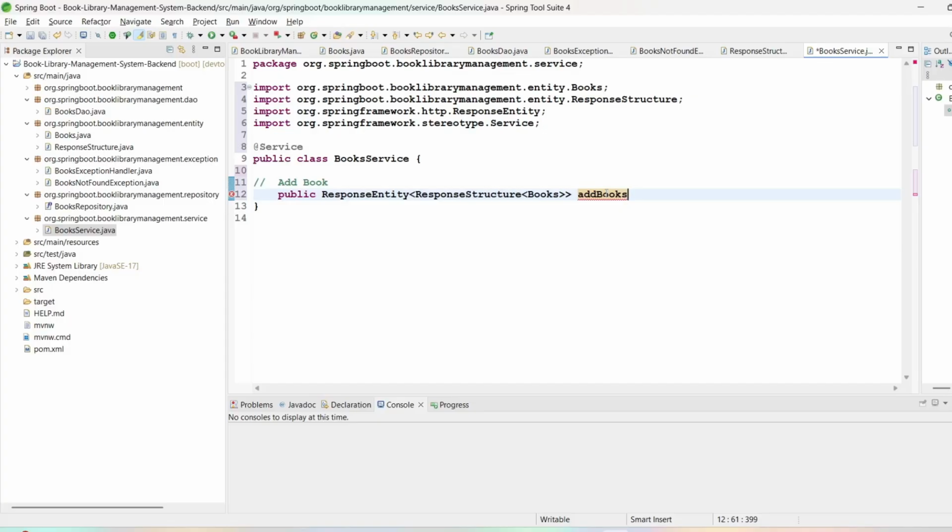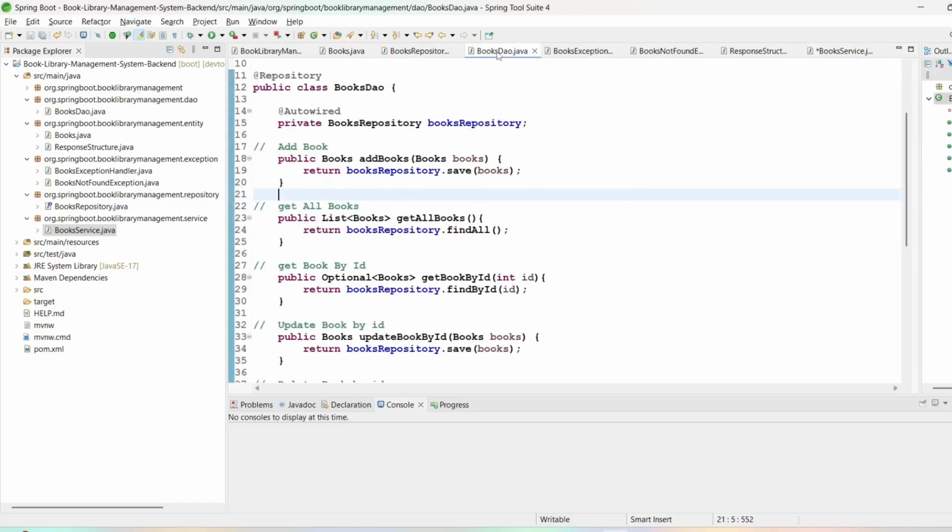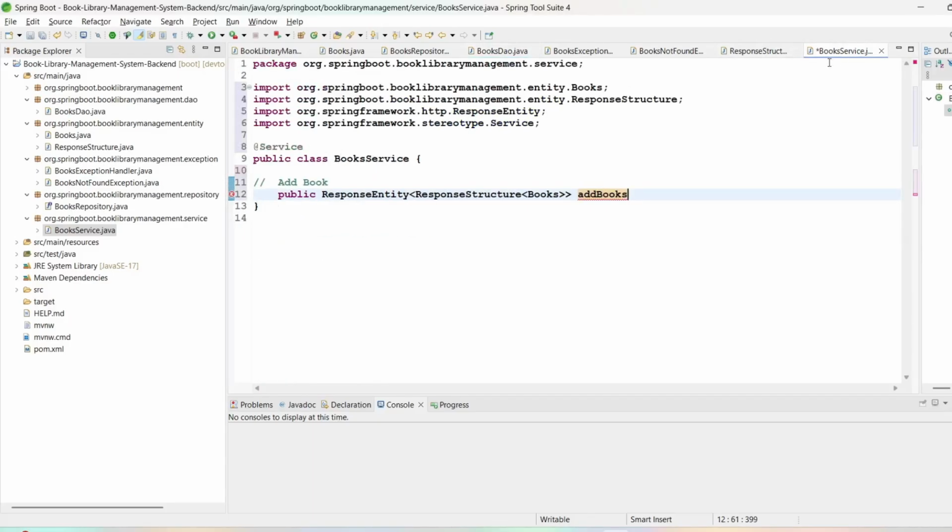Let me see in the DAO package, it is add books. So it will be add books, and we need to create the object of the books. Let's implement our logic here. In adding a book, we first need a response structure to get our response correctly.